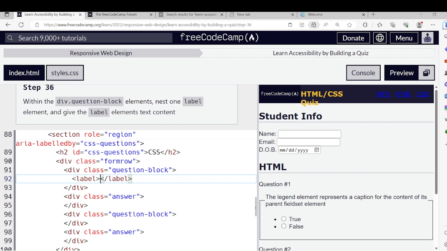So am I supposed to? I think I'm supposed to just ask a question. I guess regarding CSS. I don't know. I'm trying to think of a question.